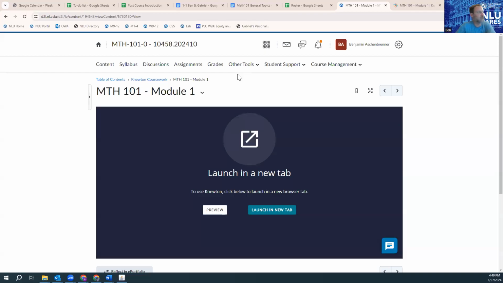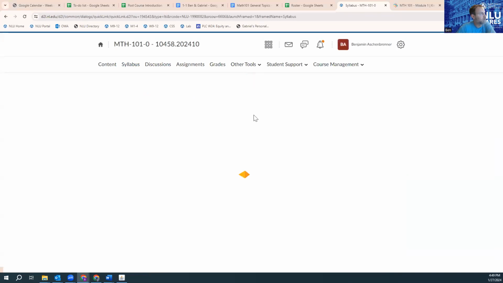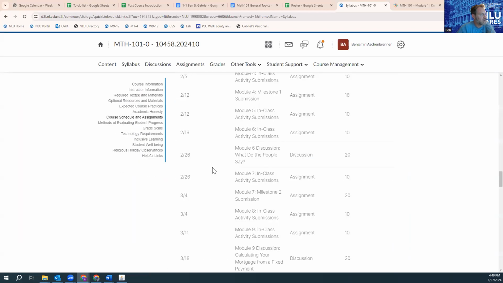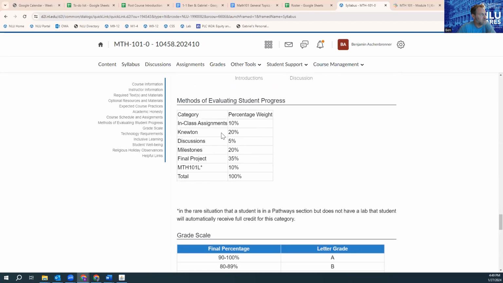And I guess the first thing is acknowledging there's this thing called Newton, and it's worth points. So if we scroll down in the table here, we can see it's worth 20% of your grade. It's a fairly significant part of your grade. In fact, as a section, it's tied for second place with milestones. I think of the milestones and the final project as working together as like 55% of your grade. So it's the biggest part of everything else.